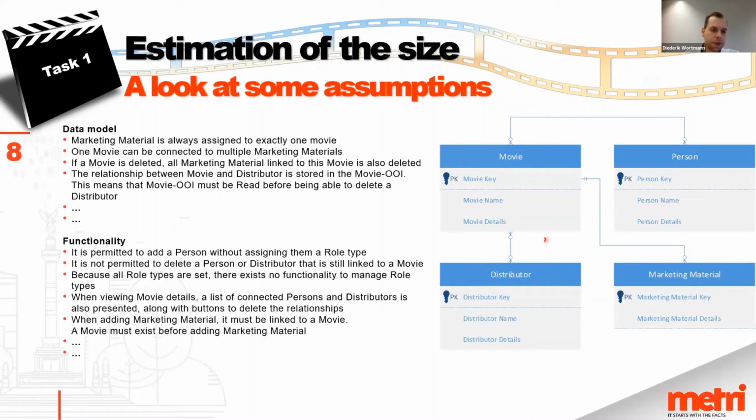And a number of assumptions that we had to make in this case are provided here as an example. At the top, we have assumptions about the data, about relationships between the data, and here at the bottom, we make assumptions about the actual functionality of the user that were not quite clear from the requirements, but that you need to make anyway in order to reach a detailed function point count.